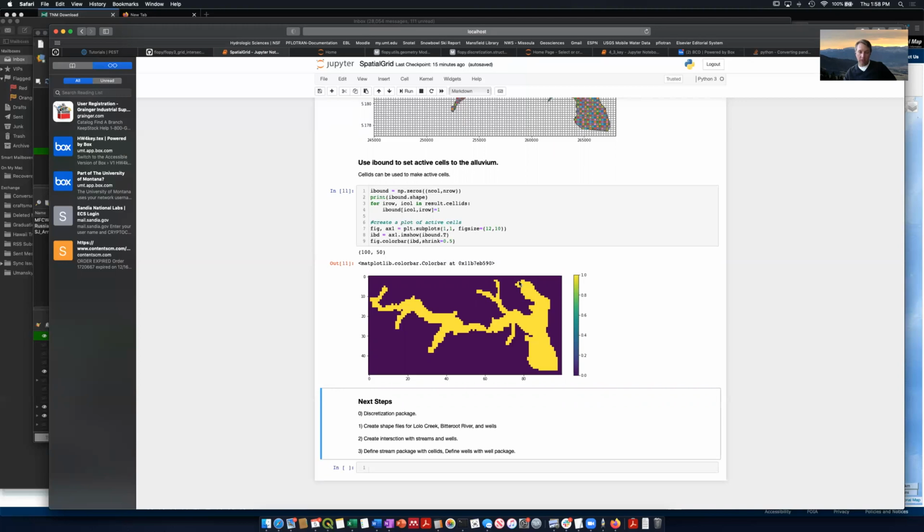Well, I can do the same process: create a shapefile, intersect it with my grid, and now I can write the river package. Or for example, well packages. I could export shapefiles of the well locations, intersect it with my grid, and I can have all of my MODFLOW grid data referenced to the real world and to real world coordinates.